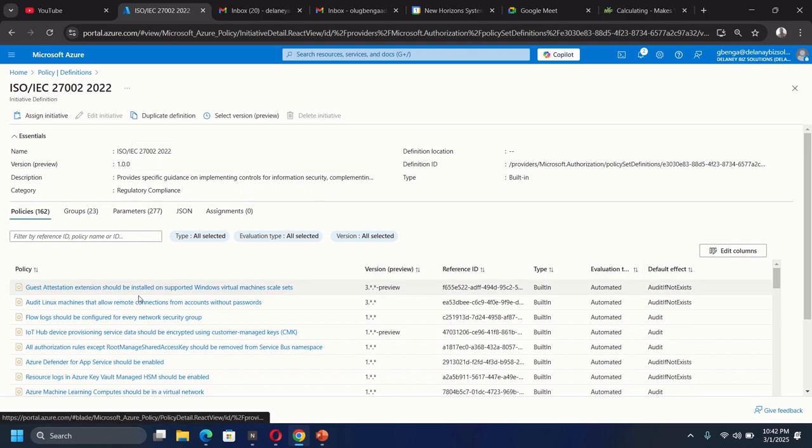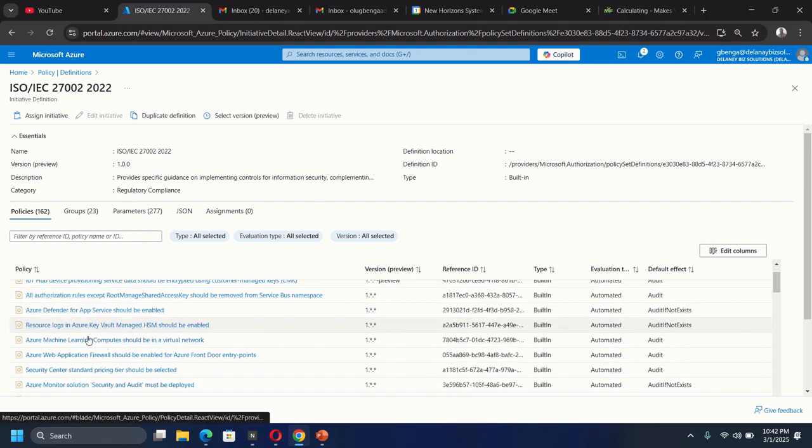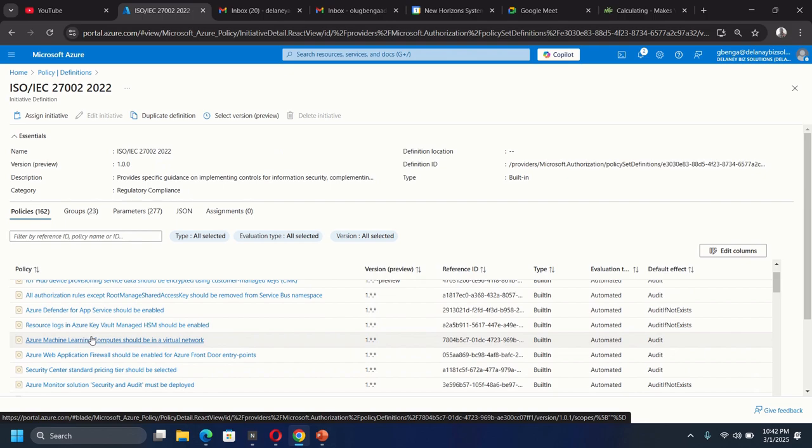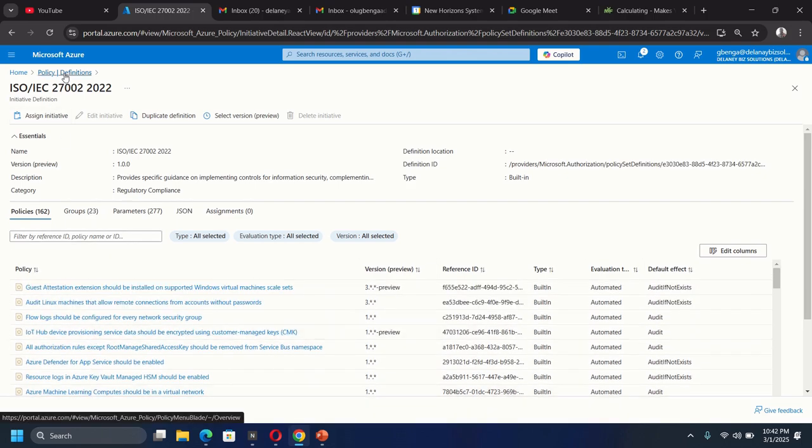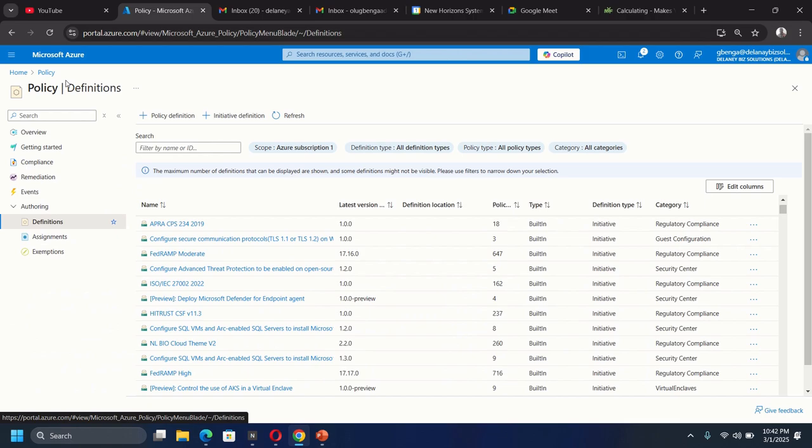So you can see the list of those policies. If you are looking for things that have to do with 27002, you can see the list of those policies here. So that's how these things are actually structured.